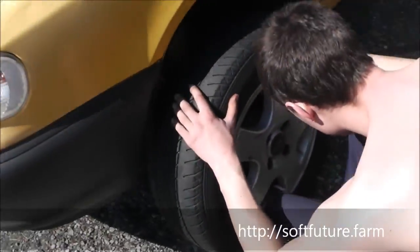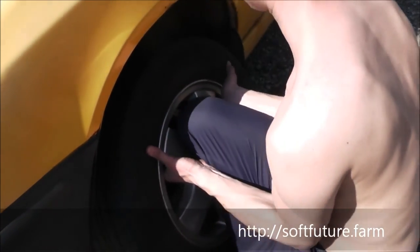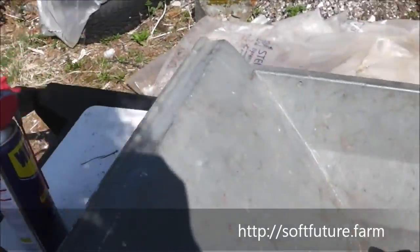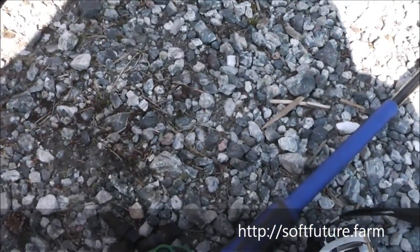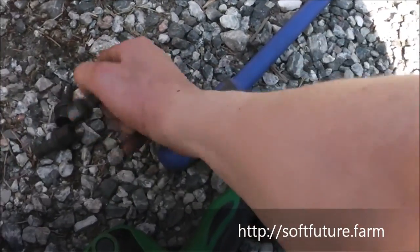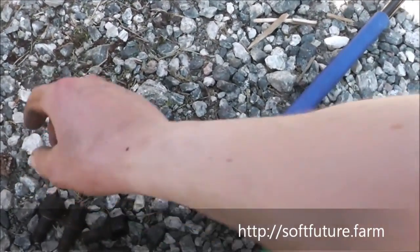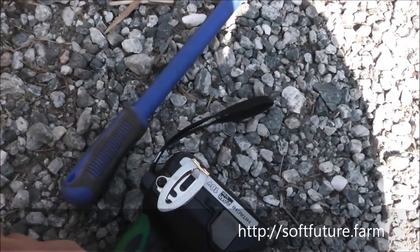But what you're using for that actually is called copper paste, and you just put a little layer of copper paste around there. And you can also put some copper paste on your bolts. And also this spray, it's a good idea to spray a little bit in the holes or spray a little bit on the screws. I might do that right now, just to show you guys. Take the spray. Still need it a little bit higher, so jack it out, if you can, it was stuck for me. You just put a little bit on each screw and that will actually spread out when you screw it in.